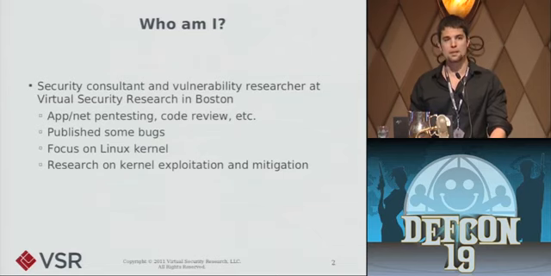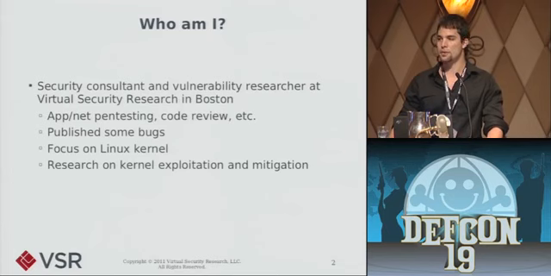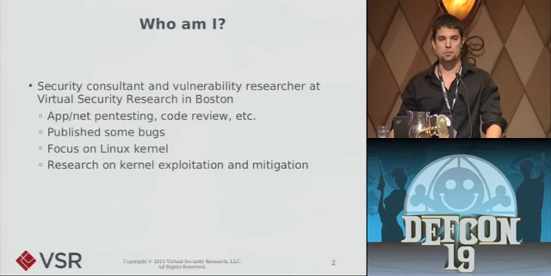First, a little bit about me. My name's Dan. I am a security consultant at VSR in Boston, mostly doing app and network pen testing, code review, that sort of thing. I've published a few bugs. Mostly I focus lately on the Linux kernel, and especially on Linux kernel exploitation and mitigation.